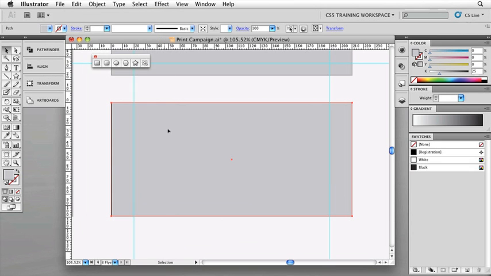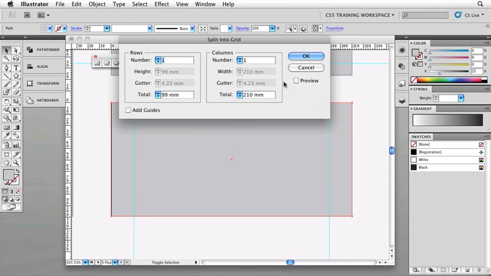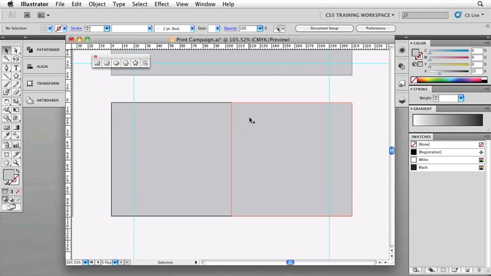So back up to just the selection on its own, activate your keyboard shortcut, and we'll pull up the Split into Grid dialog box. Now all we're going to do at this stage is create two columns. So go ahead and turn on preview, add a second column. You can see that Illustrator is now dividing those two shapes, but there is a default gutter. So let's change that to 0 so there is no space. It's an even cut straight down the middle. All right.